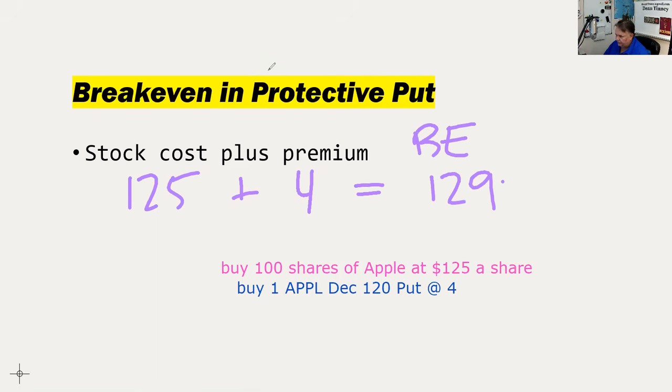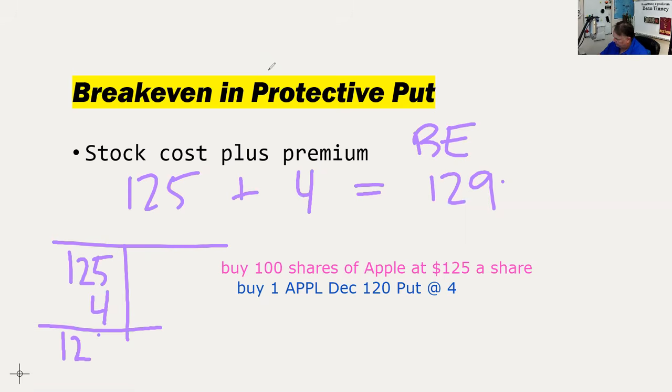You got to switch gears mentally and say, okay, when I got stock, I'm either going to be adding or subtracting the option. I'm going to add if I'm buying, or I'm going to subtract if I'm selling. And so, I use a T. So it would look like this. I paid 125 for the Apple, 4 points for the protection. And so my break even is 129.